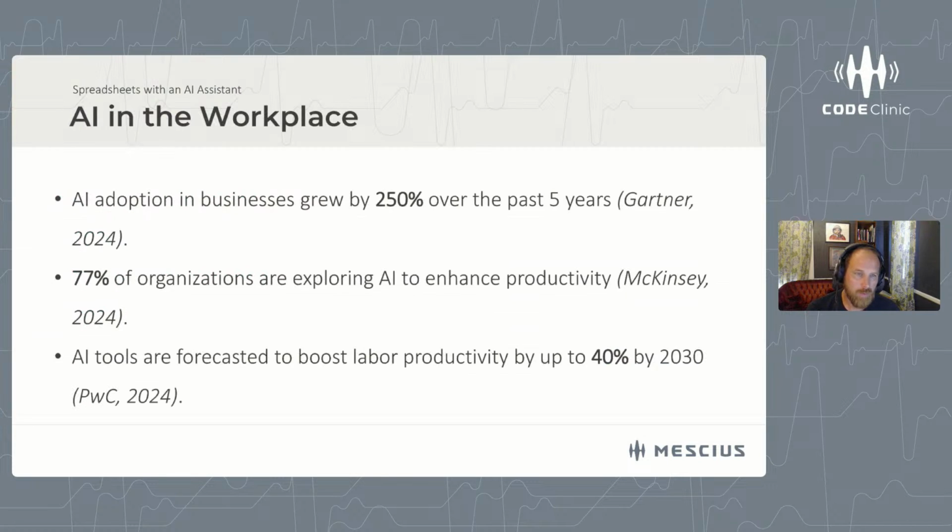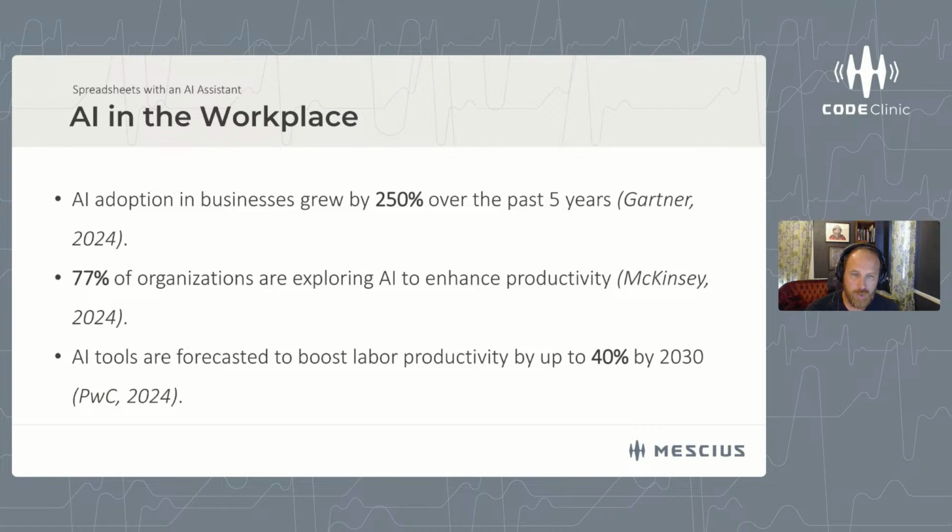So I think we've all noticed a very significant trend over the last 6 to 12 months. AI is really taking off, especially in the workplace. I would say in the last 6 months, it's really skyrocketed in the workplace. We're hearing more and more about it in our workplace, anyways.